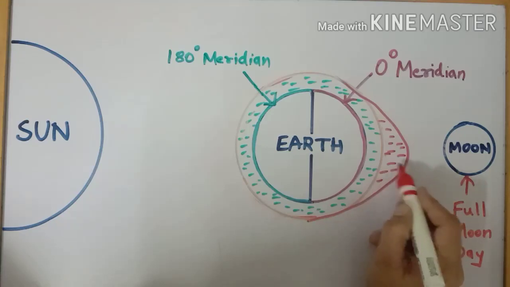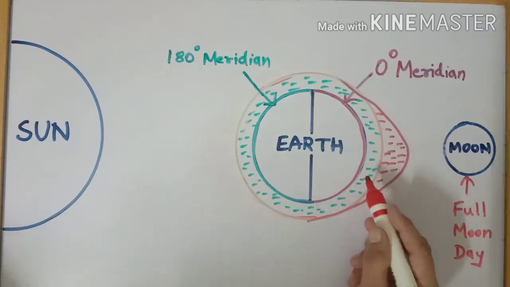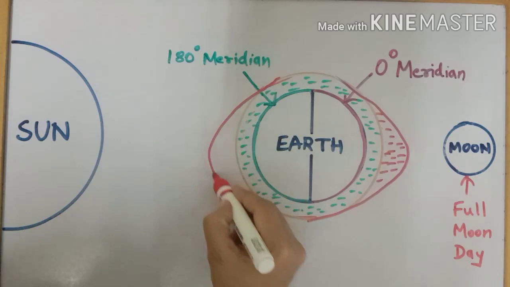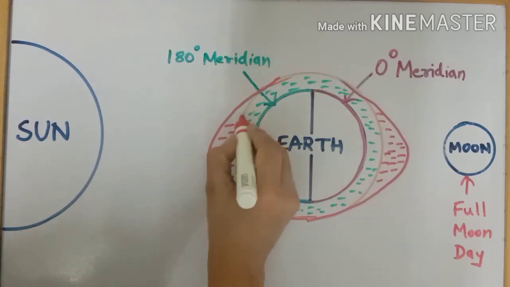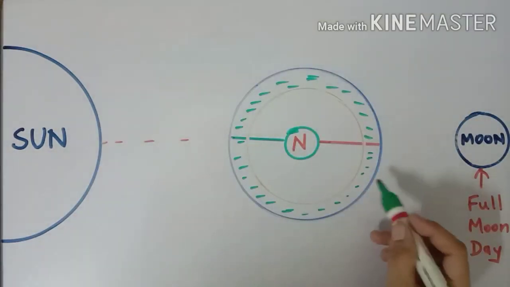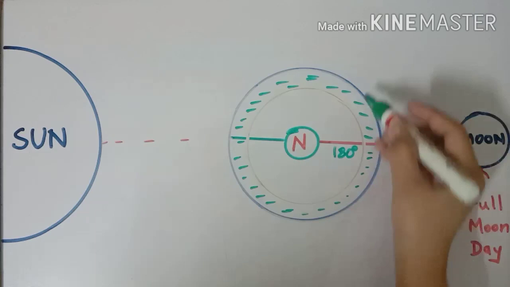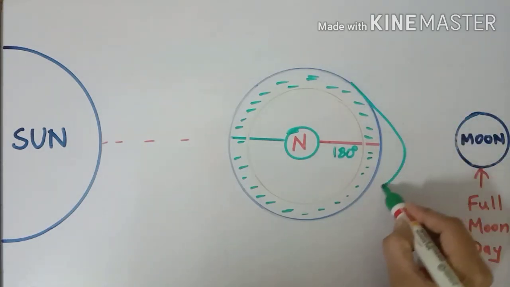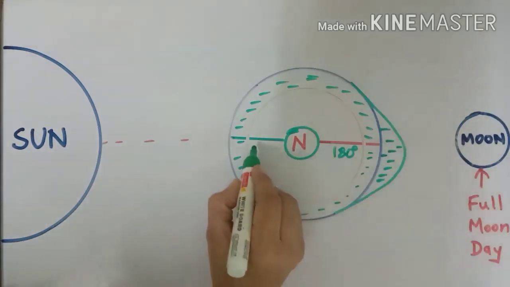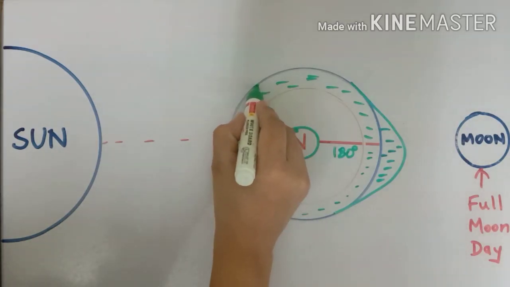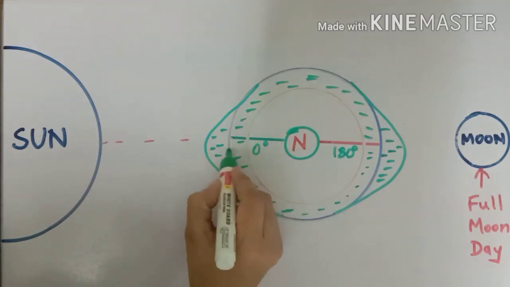You can see the water level is increased here. In the same way, at the same time, the 180 degree meridian also experiences high tide — you can see there is a rising water level. Because of the moon's attraction, this side experiences high tide, so the water level increases. At the same time, the 0 degree meridian also experiences high tide, and there is an increase in water level here as well.